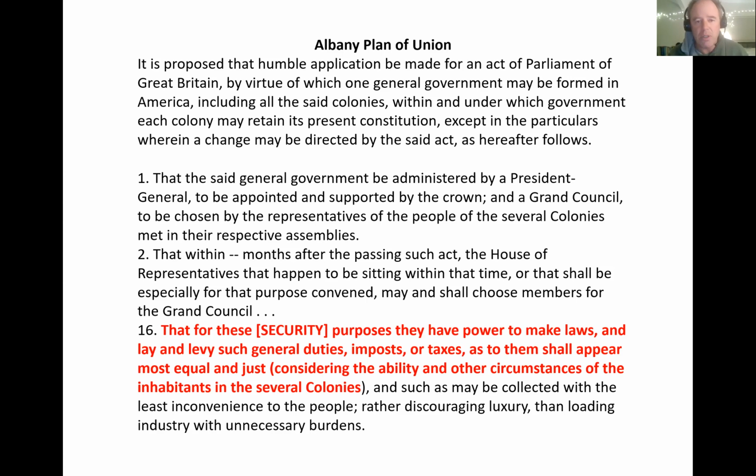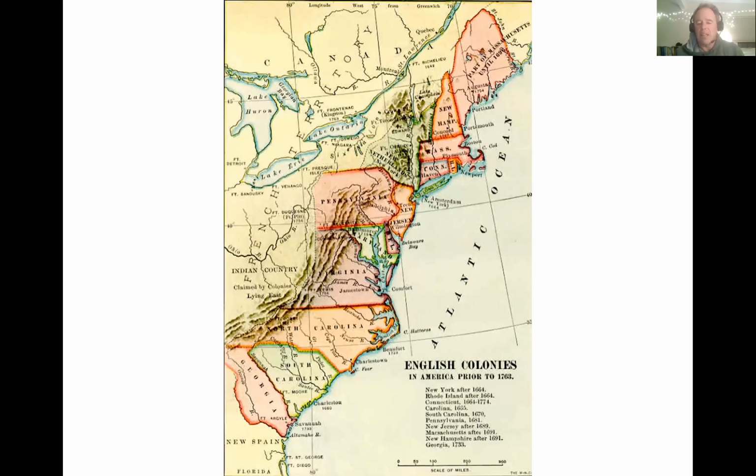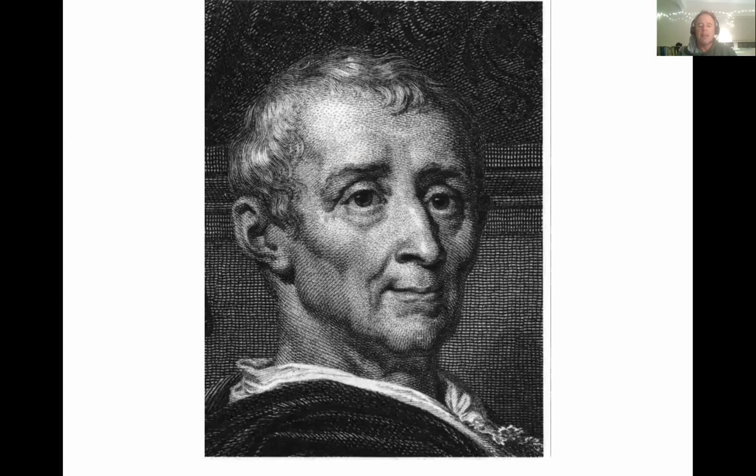From the standpoint of the British colonists, the Franklin idea seems to make sense. And they see an increasingly unified colonial entity, although they're not challenging British authority in this period. In terms of what was then accepted political thought, however, Franklin's ideas were revolutionary. This is Montesquieu, the famous French political theorist. And Montesquieu's argument was that political authority had to be unitary, that there had to be one source of political authority. So it might be the king or it might be parliament, but you couldn't have what he referred to as a state within a state.